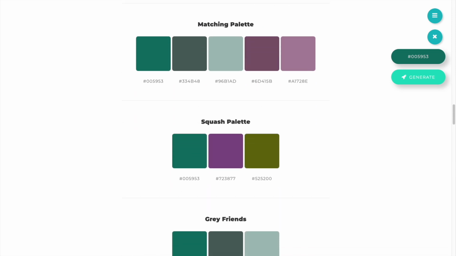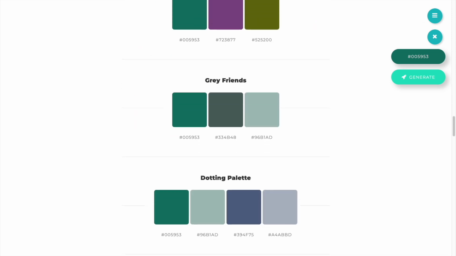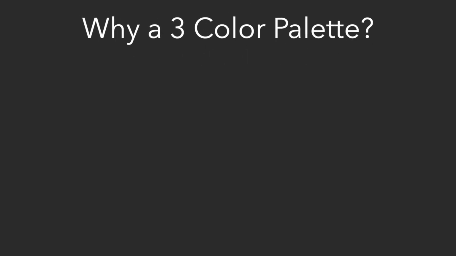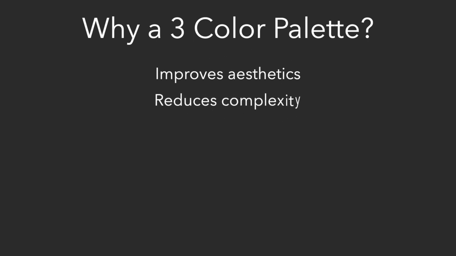Whether you're expanding on color assets or building from the ground up, I recommend limiting your color palette to 3 colors, plus tints and shades of those colors and neutrals, because it improves aesthetics and makes the site look more professional and sophisticated compared to the rainbow effect, which may appear chaotic. It reduces complexity, making design decisions easier. It enhances the user experience, reducing visual clutter that can sometimes lead to confusion.